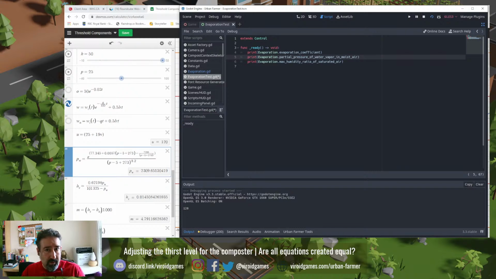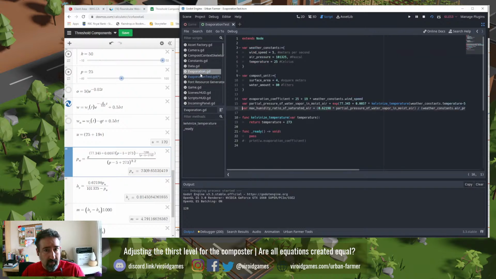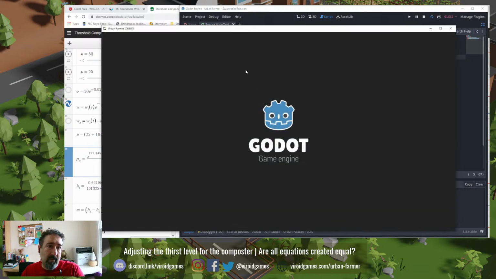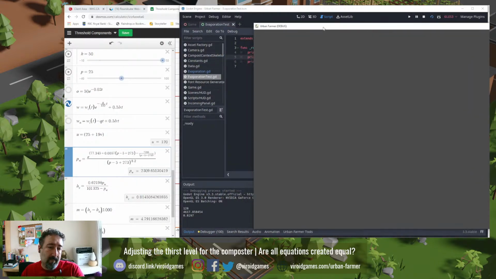And then maximum humidity ratio is going to give us the HS, I believe. In fact, yes, that is. So we should see 120, then this, then this. Are we seeing that? We are not. So we screwed up somewhere. Or I did.